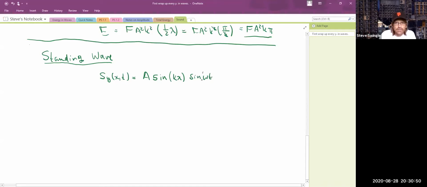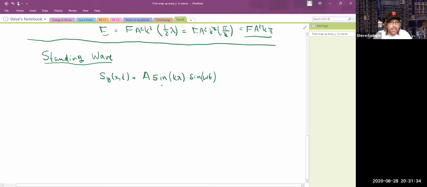The reason I want to do sine, sine is because it really doesn't matter. Remember, sine and cosine are essentially the same kind of function, there's just a shift. And so in this one, at t equals 0, there'd be 0 amplitude everywhere, and at x equals 0, there'd be 0 amplitude at all times. So x equals 0 represents a node, and t equals 0 represents 0 displacement everywhere. If I use cosine, cosine, then x equals 0 would represent an antinode, and t equals 0 would represent the full displacement. It doesn't exactly matter because once time and position start varying, it still looks the same.